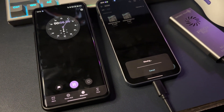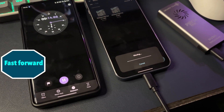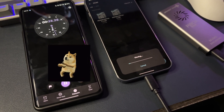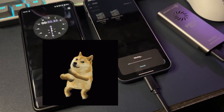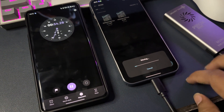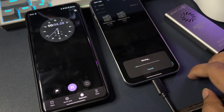Meanwhile the transfer is ongoing, you can go to the comment section and leave your guess on how much time it will take for the Oppo to complete the transfer. The 30-second mark has been completed and the file is barely transferred — let's give it another 30 seconds and see how far it gets.